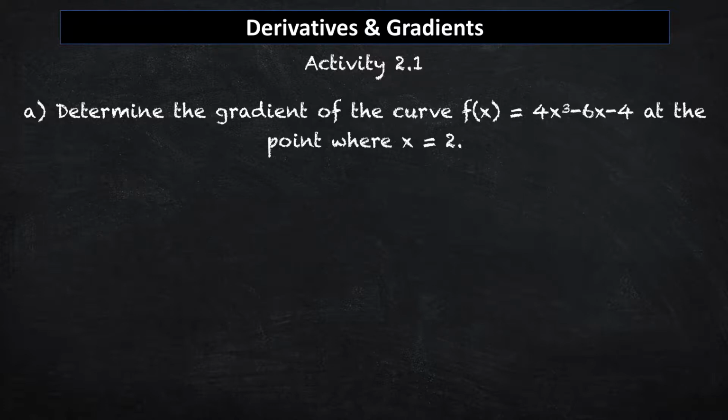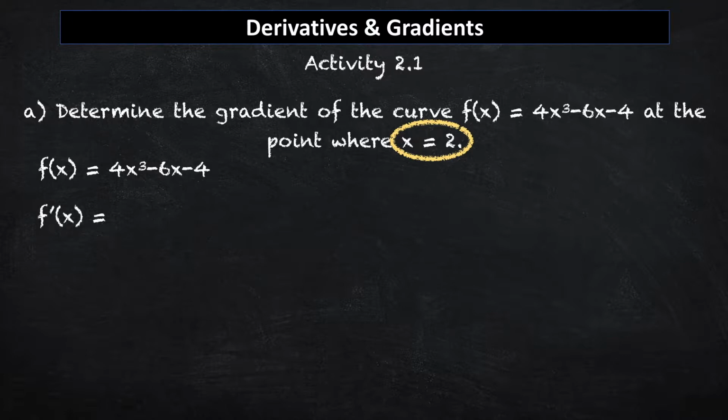So as a first step, what we have to do is determine the derivative of the function f. And to do so, we apply the rules that we have seen so far. And so we see that the derivative is 4 that multiplies 3 that multiplies x to the power of 2 minus 6, which is equal to 12x to the power of 2 minus 6. This is the derivative of the function f.